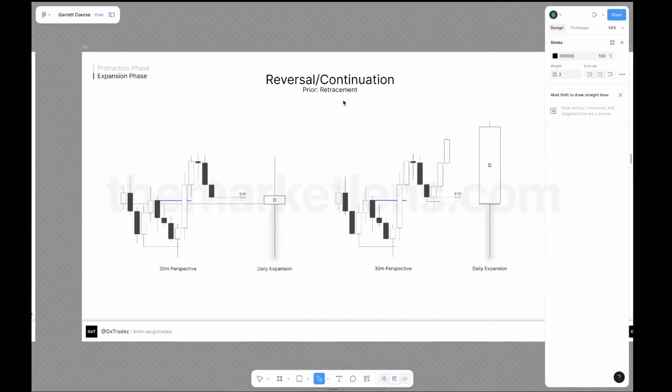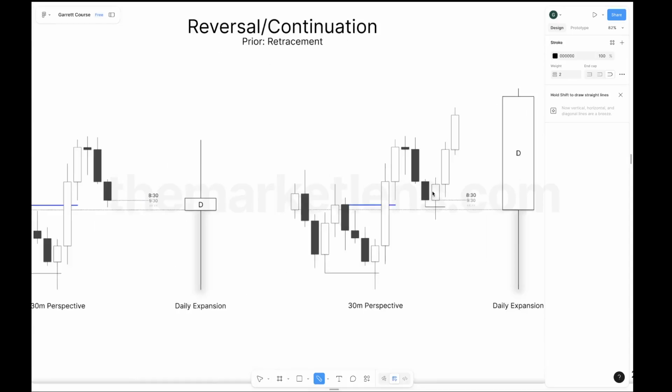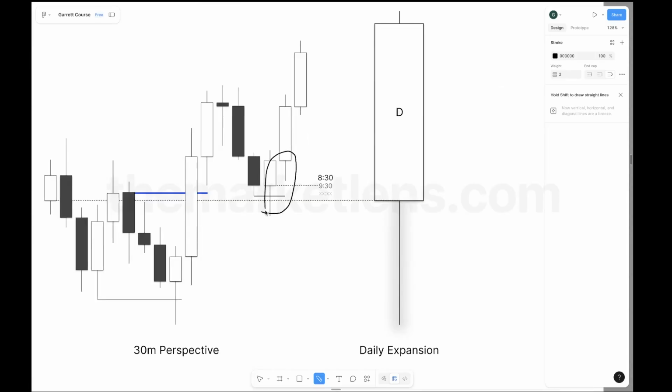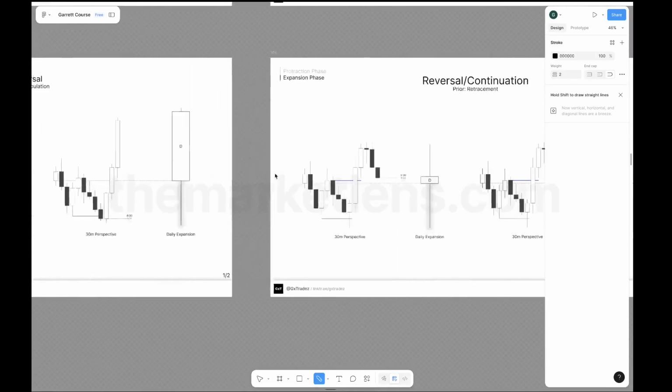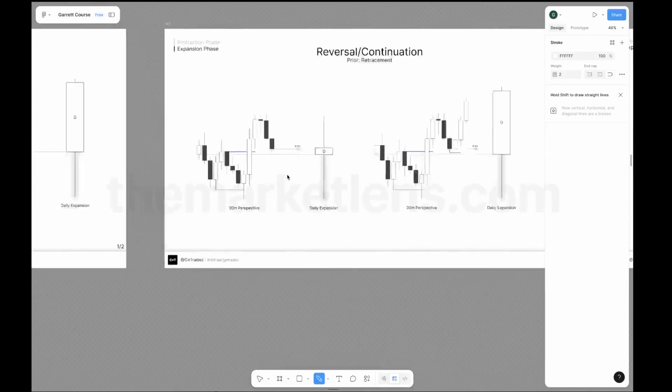Prior to the driver, if we retrace prior to it, there's no reason to go lower because we've already retraced, right? There's no reason to consolidate. There's only expansion. After retracement, you expand, right? If price is already in a key level, then I would trade this next candle right here, essentially, if it has that small wick. Because with the volatility, it can expand and reverse in the same candle, right? So I would trade this, and if it was an actual driver, it'd probably be a lot larger, but you get my point. So it's literally just that, as long as it has that small wick.